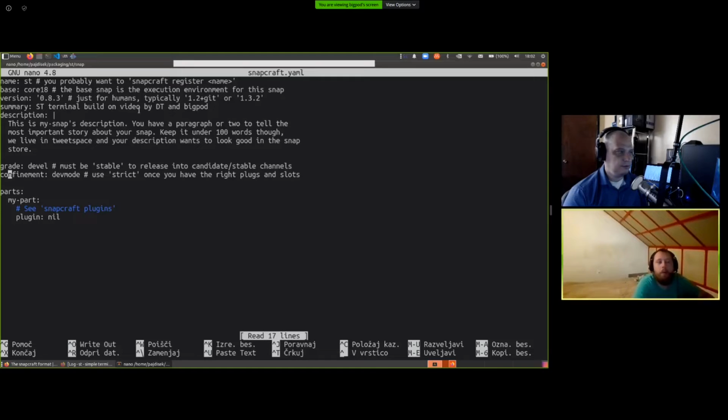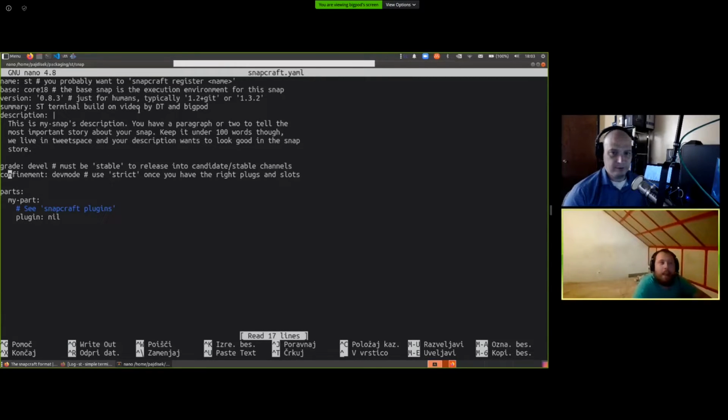Right now it's in dev mode confinement, which is the same as classic. It's just that it is denoting that it's actually in development. There are slight differences between dev mode and classic, especially during the installation of the snap package itself. And we should mention that to put something in the Snap store, typically they want all these snaps to be strict confinement and not to use classic unless you have to use classic. Unless you really, really, really have to.